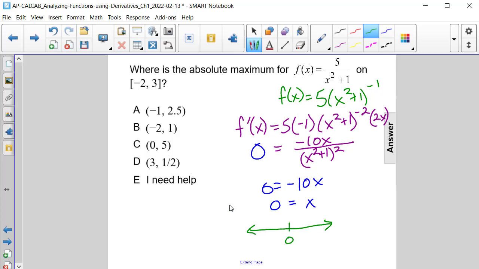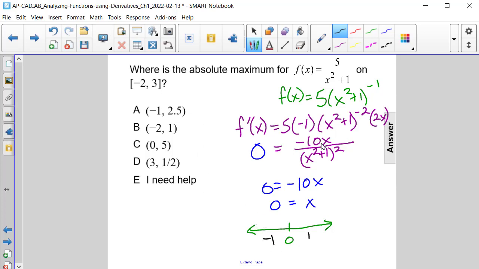All right, so now let's actually draw our sign chart. We have 0. Just remember we're beginning at -2, so if you wanted, you could put -2 here with the bracket to signify where it begins, and you could put +3 with a bracket on the other side to where it ends on the right hand side, to make sure that we select values that are in between there. Since they're really close to 0, we could do -1 and +1, and they're both contained in this interval.